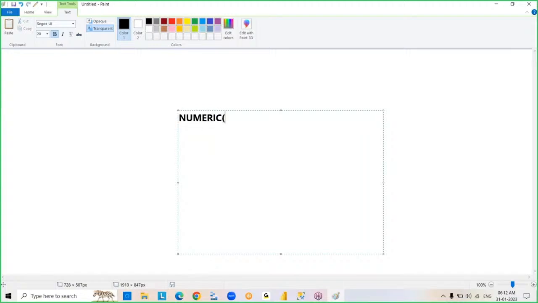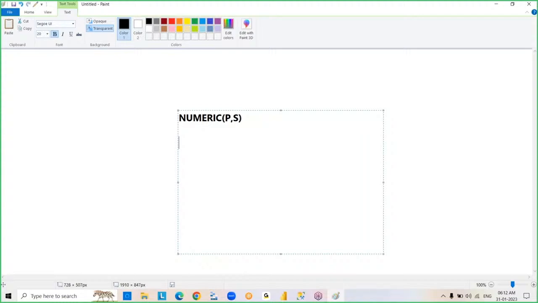Numeric data type. This also comes under number only. Numeric of p comma s. See, numeric is data type. P comma s is length of the data type.